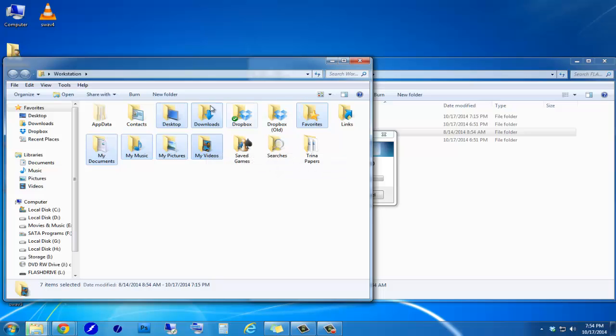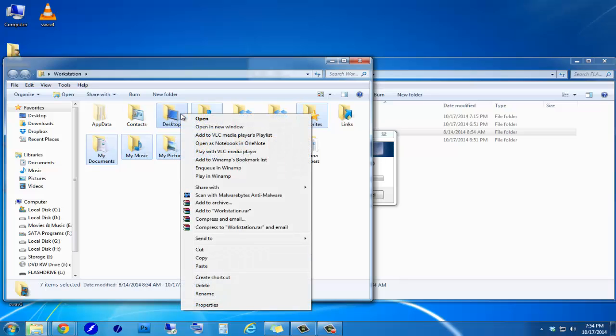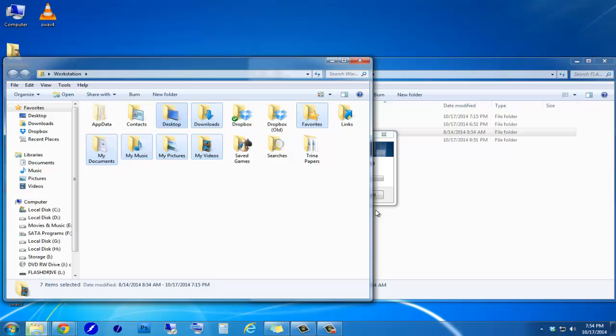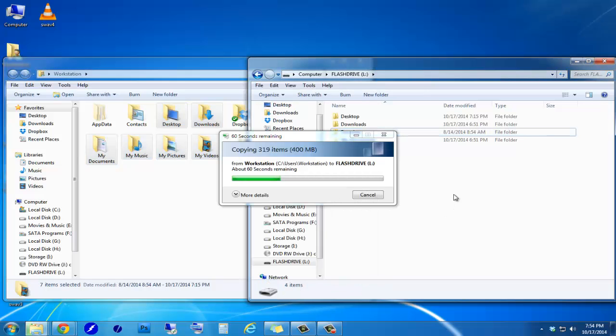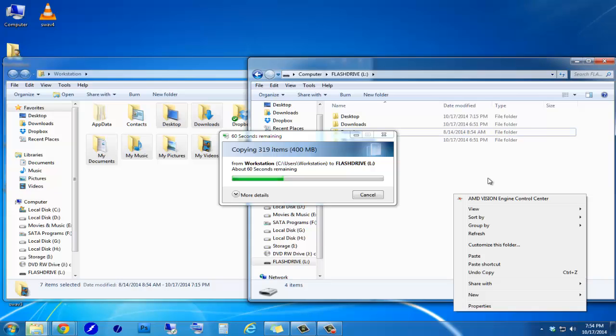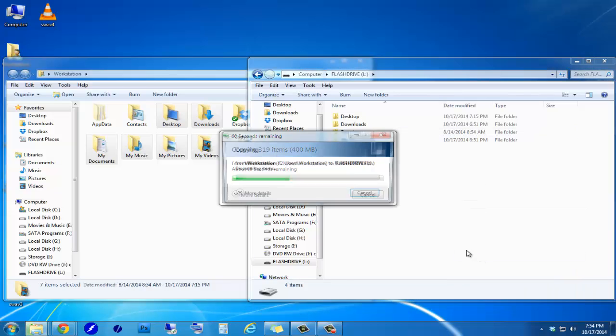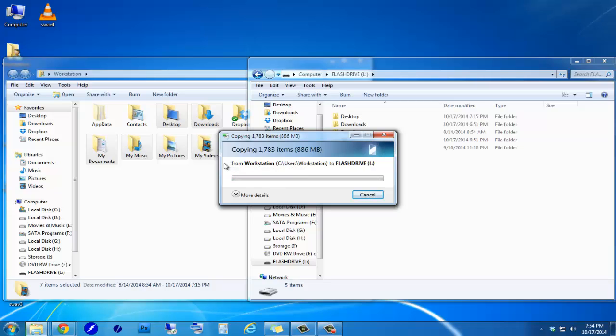If we have all of these highlighted, you can let go of the control key and right click on any folder, and we can look for copy. We click on copy, then go over to this window, right click in any open white space area, and click on paste, and it'll start copying all of our stuff over to our flash drive here.